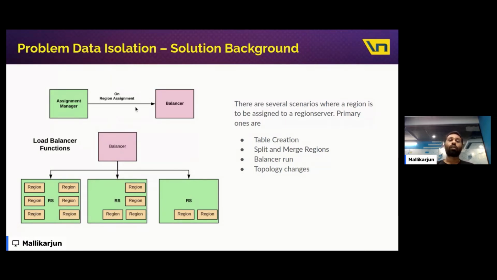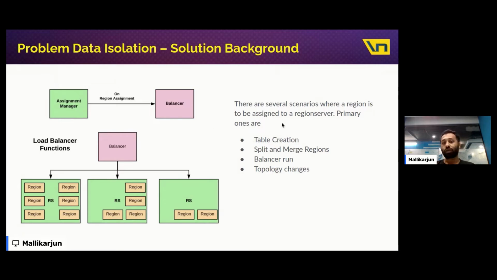And the second thing is that it assists the assignment manager. As I told, there's a concept called region, and each region can be hosted on any region server, independent of other regions. So these regions can be moved around for optimal resource utilization. The assignment manager does the assignment of regions. Say when a table is getting created, a lot of regions get created, and these will be assigned to specific region servers. That's what the assignment manager does.